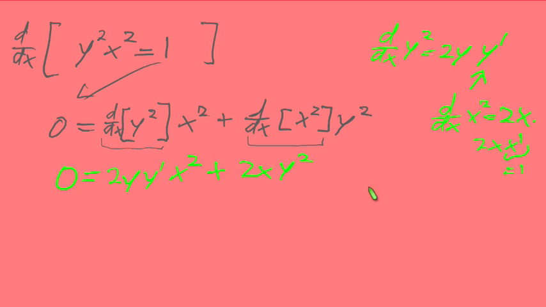2xy squared, of which equals 0. So, I'm going to get off this green because this is a pretty annoying color. How does this look? Yeah, that's not bad right there. All right, now I'm going to separate for my y prime.